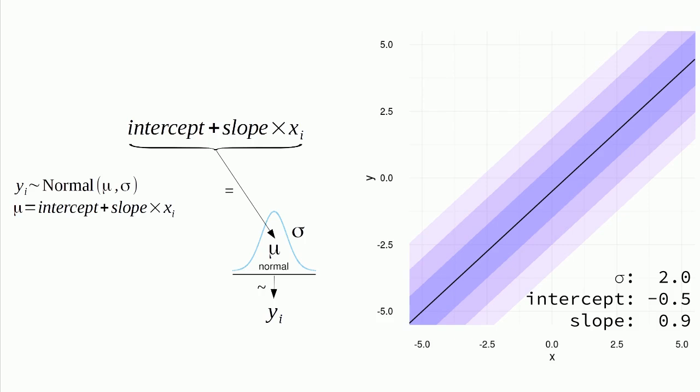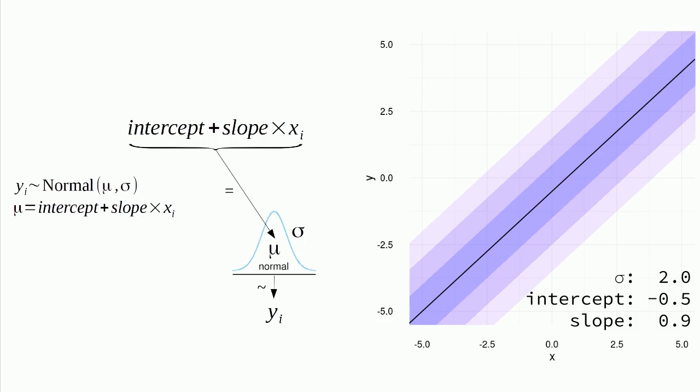Now, this model has three parameters, three unknowns: the standard deviation sigma, the slope, and the intercept. And these are what we want to figure out. But to the right, I've just visualized this model for some fixed parameter values so that we can take a look at an instance of this model. So the black line shows how the mean of y changes as a function of x, and the shaded lines show a band of normal distribution seen from above. The stronger the shade, the more likely it is that a data point will fall in that region.